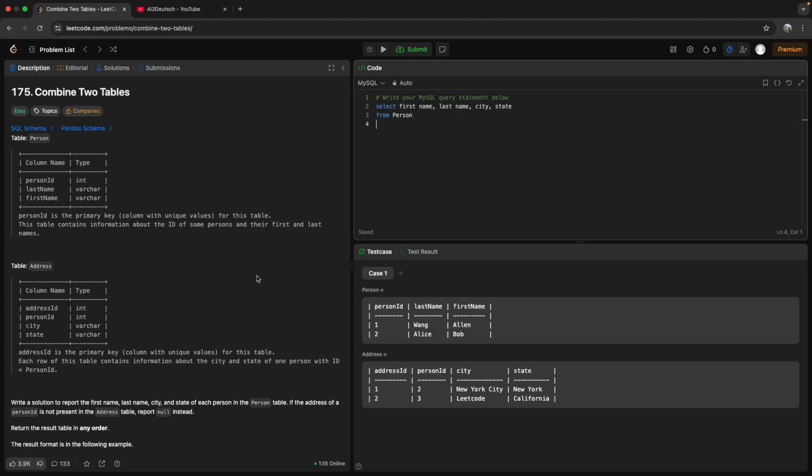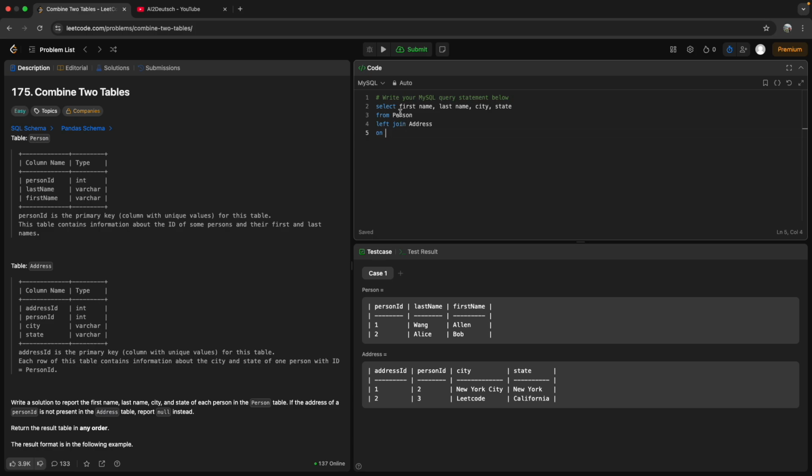we have to do a left join. Why? Because we have to take everything which is in the person table, and that means we have to do a left join basically. So left join will say that okay, I want everything which is present in my person table, and I want to join this person table with my address table, right? And whenever we are joining, we have to also specify how we are going to join it. So we will write on.